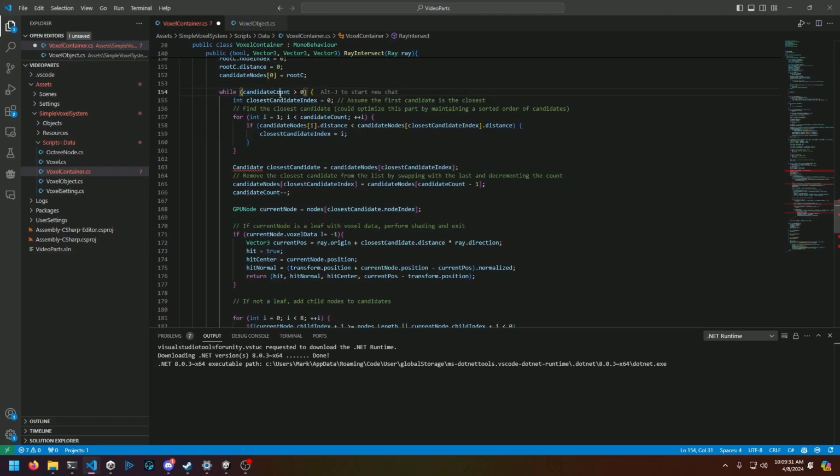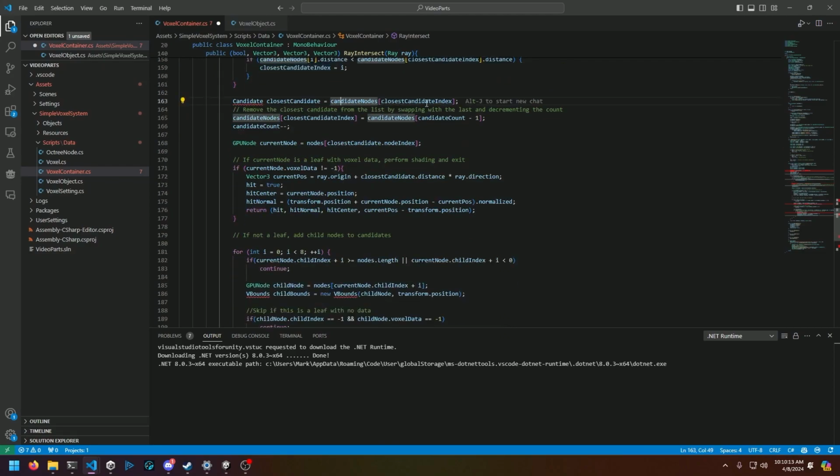And then we work through the candidates, trying to decrease our number until we've found the closest box to our array direction. And fortunately, some of the comments in here are pretty self-explanatory. In this case, we find the closest candidate via just a raw comparison of distance here. And then if whatever candidate we're looking at is closer than our current closest candidate, so in this case root, we update the candidate index. Then we get a copy of that closest candidate and we do a little shuffling around within the array here and decrement the candidate count.